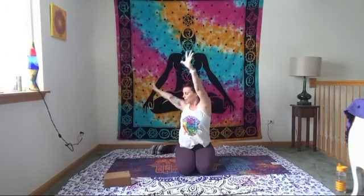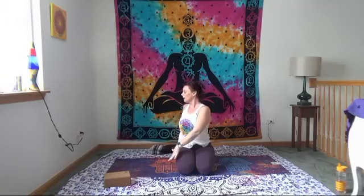Exhale, let's twist to the left, releasing the arms behind or to the outside of the knee or thigh. Sit up tall, lengthen the spine, twist as deep as you can, and wherever the neck allows you to take that gaze.